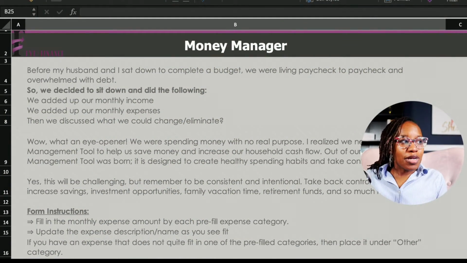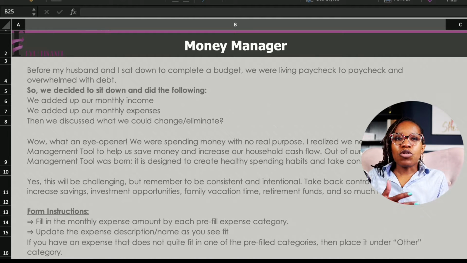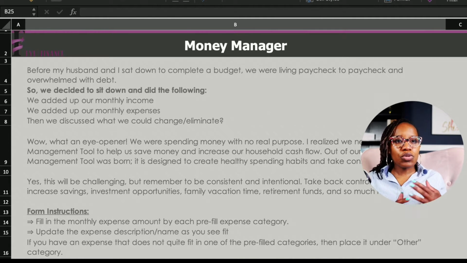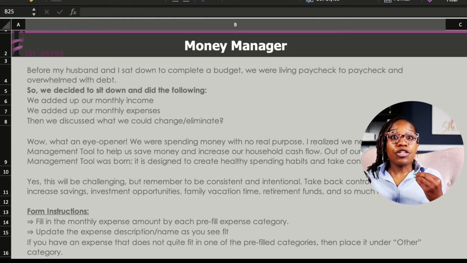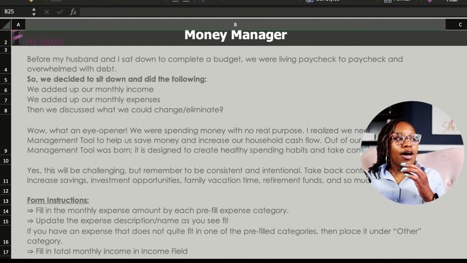On the money manager tool, there is an introductory tab. I know this is a little different from last week, because we didn't have much of an introductory tab when we did the profit and loss tool for the businesses. More so because I felt like I talked about it a lot before, and maneuvering around in the tool was self-explanatory. It was a very, very simple tool, so I didn't give a lot of introduction about it. But this tool is a little more robust, so I wanted to make sure that I gave an introduction about the tool.